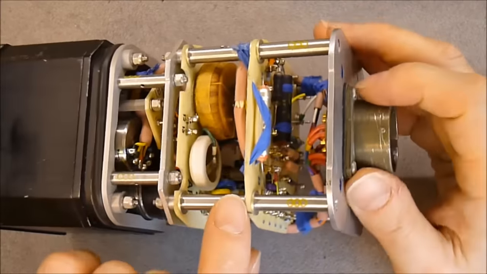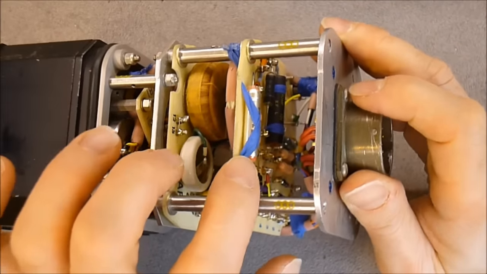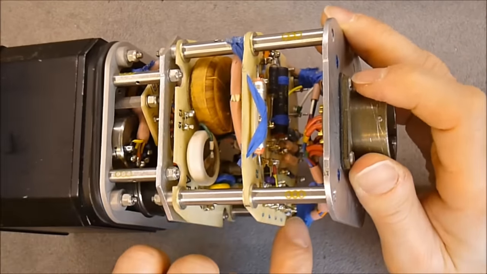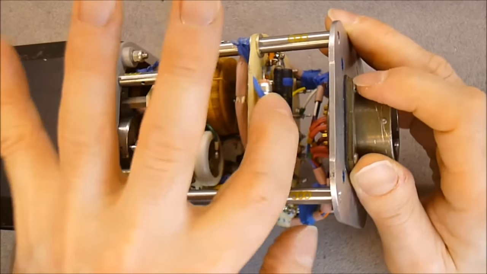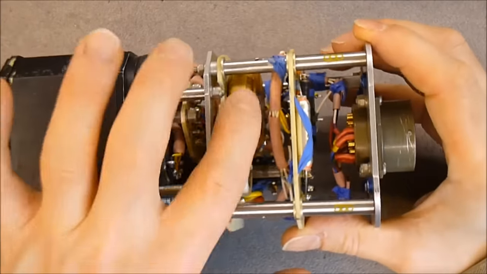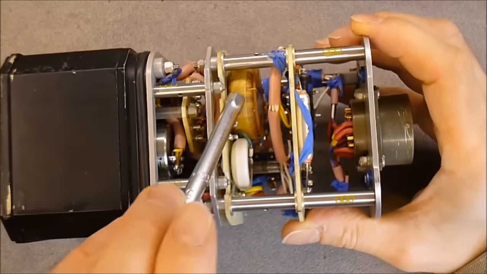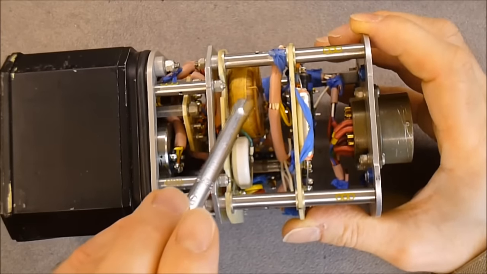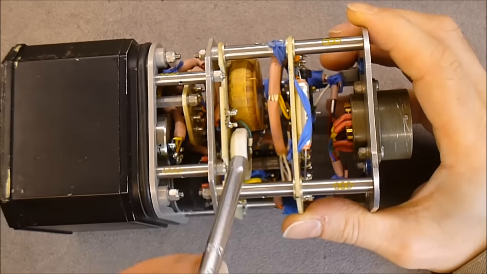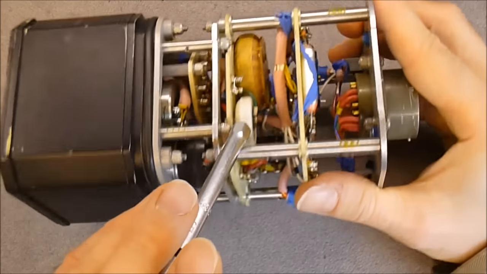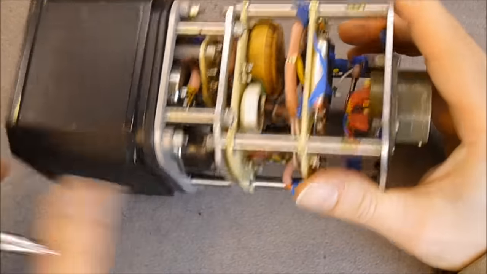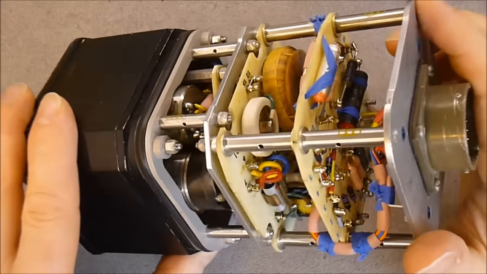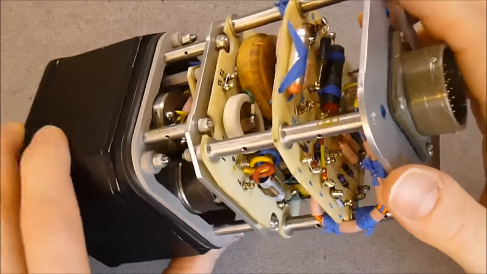So what do we have on the PCB? We have capacitors, resistors, very basic stuff. You can see this capacitor is held in place with a piece of ribbon too. Here we have what seems to be a toroidal transformer. Here we have something that looks like a backup battery but it is probably not a backup battery. The clue what it is, maybe temperature sensor.